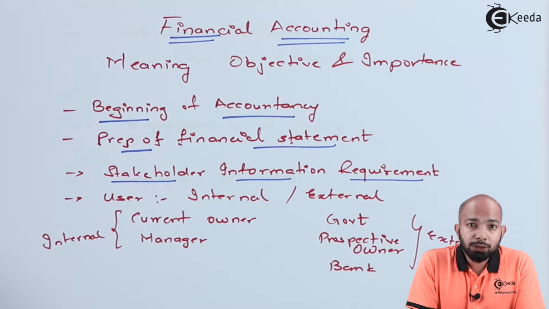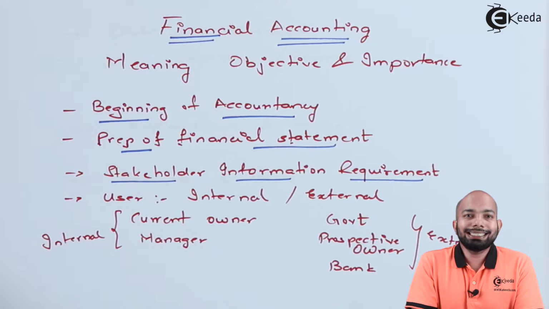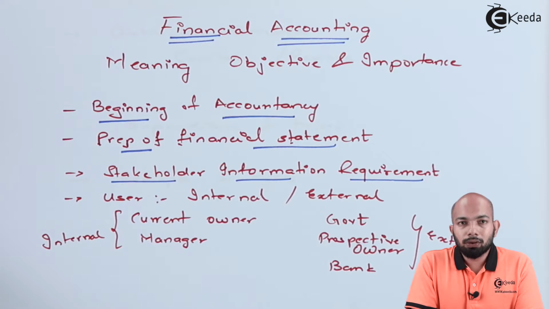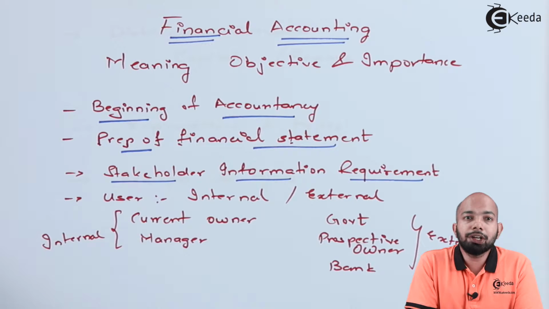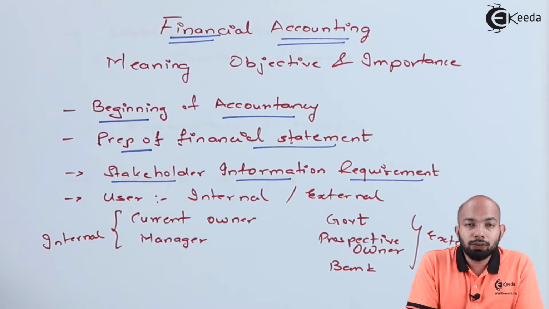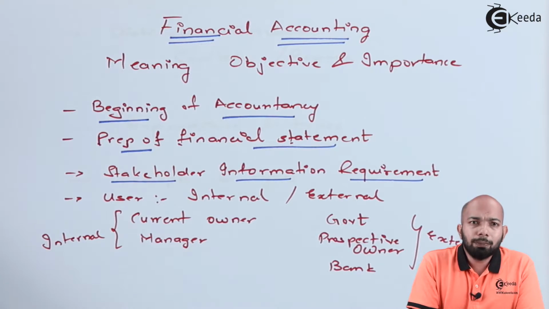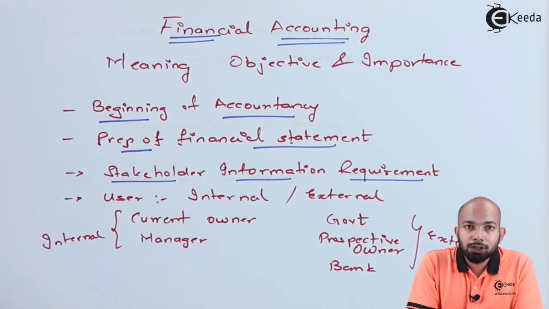So when we talk about users, now that we already know that these things are supposed to be shared with the users, internal and external, both. Internal maybe some of the VPs or presidents or probably any person who is on the board panel, who goes ahead with preparation of policies which are good for the company, and with revamping existing policies, which is required every now and then depending on the kind of situation the market is in. So if the market is good and if there is a certain boost that is required, we will go ahead with changing the policies. Different products may be launched, or anything that can be done in terms of enlarging the business, or empowering it, when we talk about expansion of business.